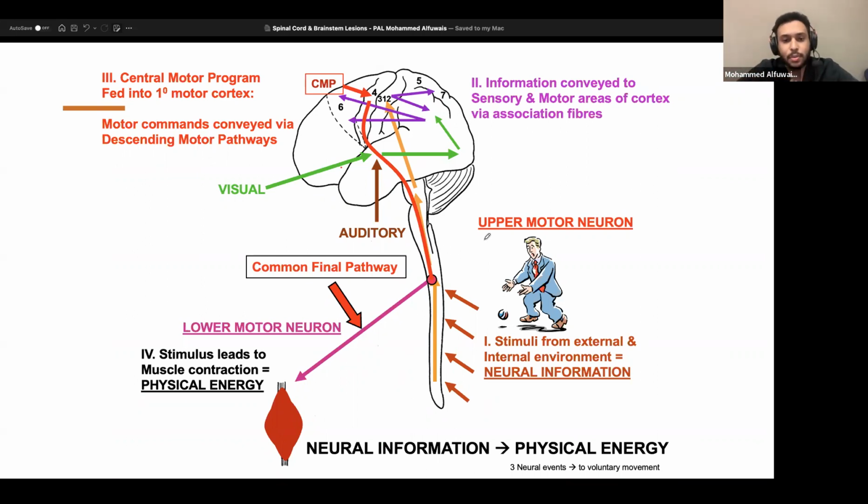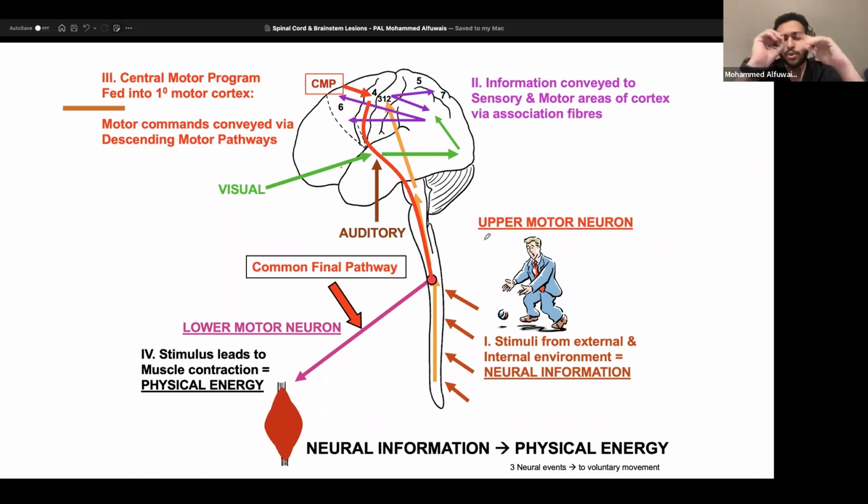And you have other signs with upper motor neuron versus lower motor neuron lesion. For example, with an upper motor neuron lesion, the lower motor neurons will fire. So you'll have spastic paralysis, hyperreflexia, hypertonia, and so on. These signs. Another thing is the Babinski sign. It will have a positive Babinski sign, which is if you scrape the sole of the foot, the toes will contract and move upwards.